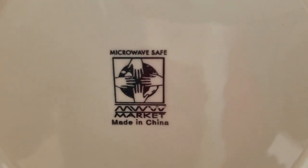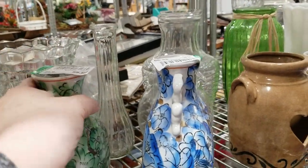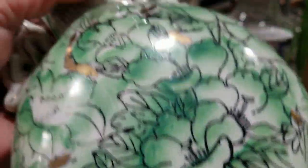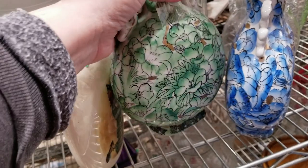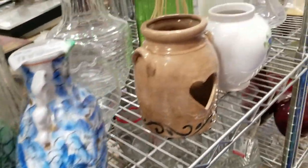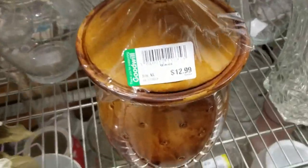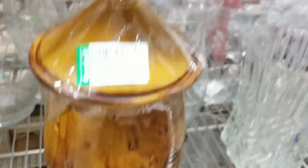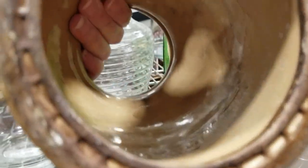And this was made in China, but it was just really a pretty piece. And they had these pretty little things also, not old, not signed, very lightweight. But they had two of those. So like I said, there was a lot. There were just like all these little pretty things. It was crazy. I've never been in this Goodwill before, so I was a little overwhelmed by how many kind of nice cute things they have on the shelves.